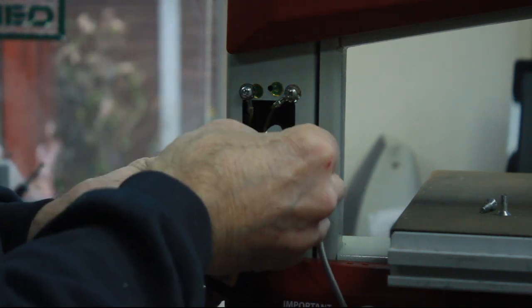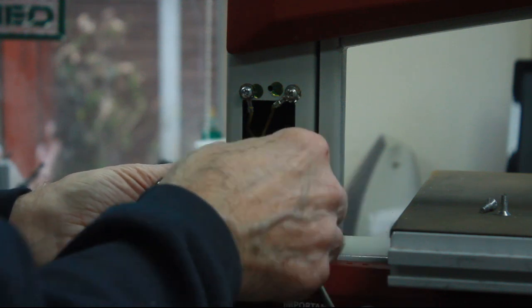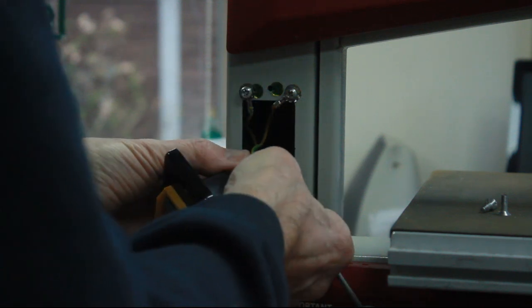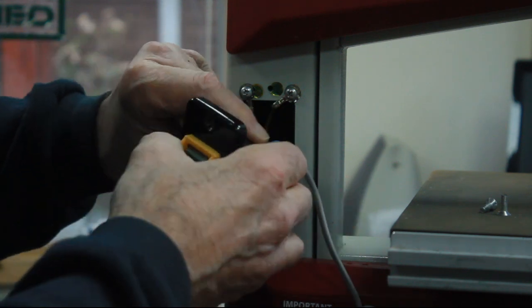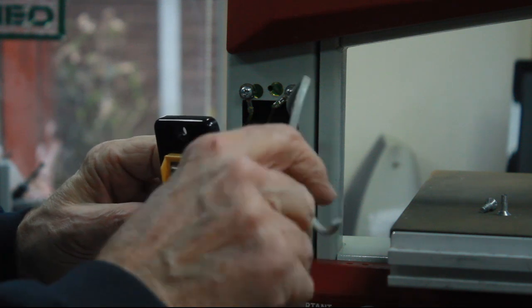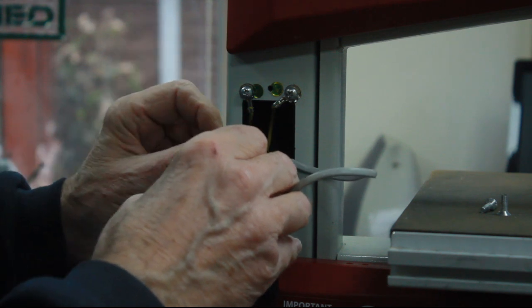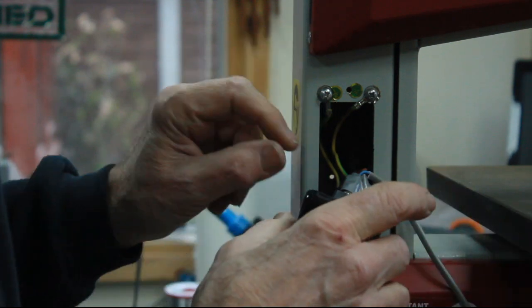Right, so that's heat shrunk each individual connection, wrapped each individual connection in insulating tape, and then wrapped the whole thing in insulating tape. So that's pretty much made that secure. What I've got to do now is get that piece of cable out. So I'm just going to drill a hole in the side of the casing to get that through, and then we can move on from there.